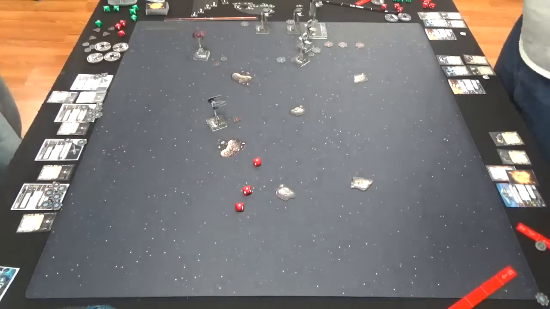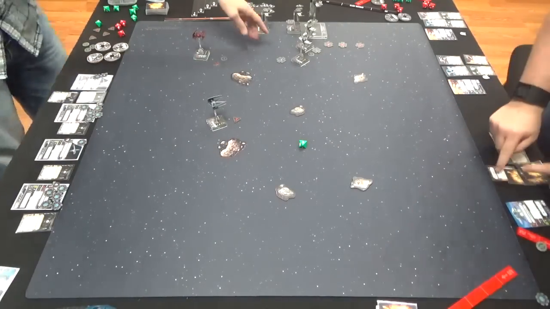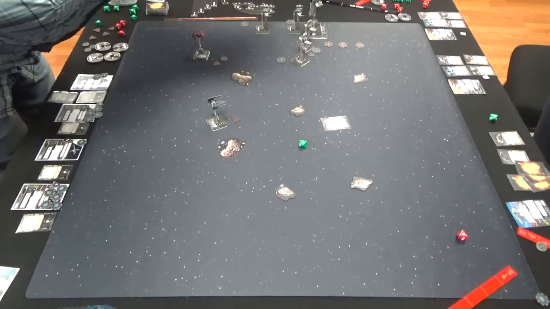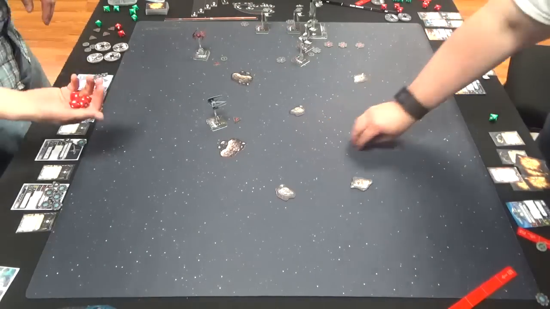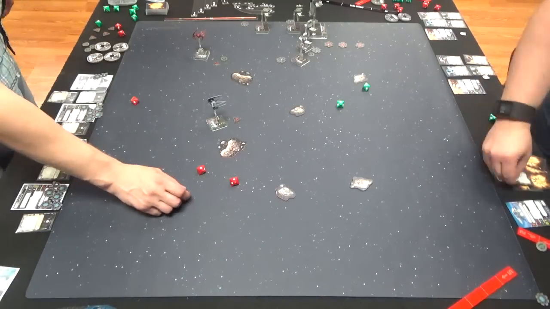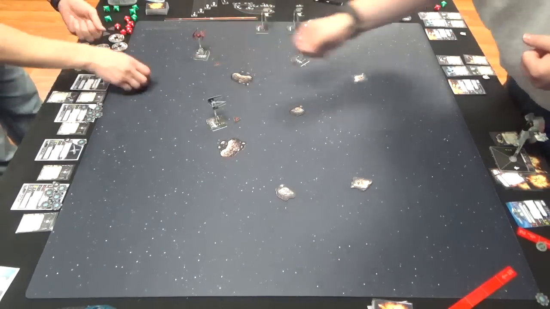Like 3 more hits and a dodge there. At some point I'm going to remember my critical effect. Here we go. So there's my critical that I forgot, where you have to roll a die at the beginning of combat. So I do roll and I do take a damage because of that. And there's 3 more hits, and that is a dead Firespray. He was a good bounty hunter. He always ate his vegetables.